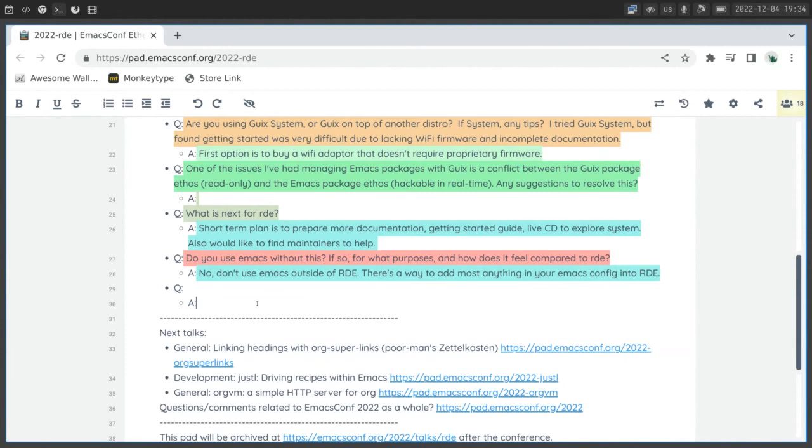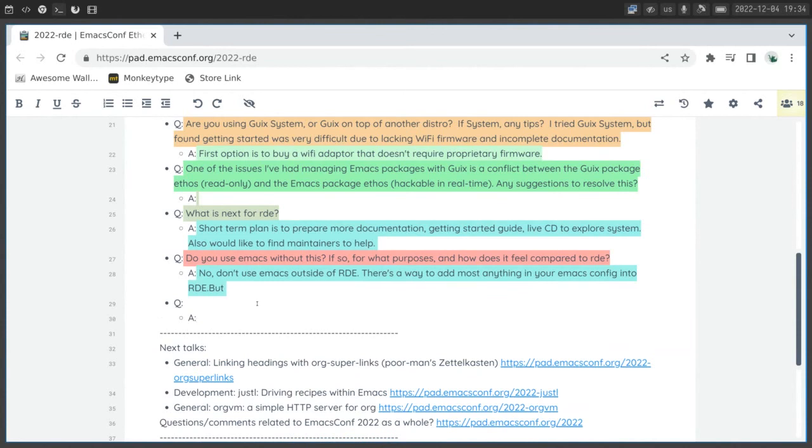in addition to RD. But I don't use it because it's not a reproducible way to do things, because such a workflow means that I need to install packages separately somehow, either with guix install or maybe some other package manager, or maybe with a package manager like package.el or straight.el. And it doesn't work well in the long term, because if I move such a configuration, which is partially RD and partially usual Emacs configuration, it will break on the new machine, or maybe somewhere else where I would like to move this configuration later.